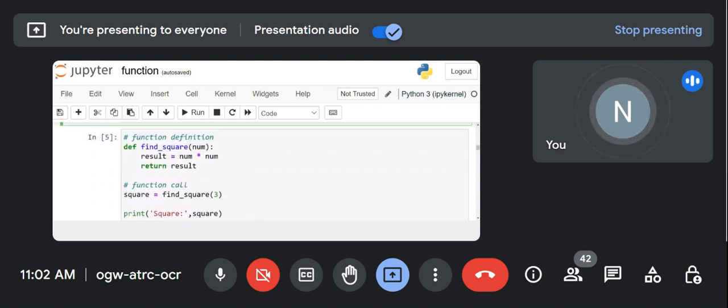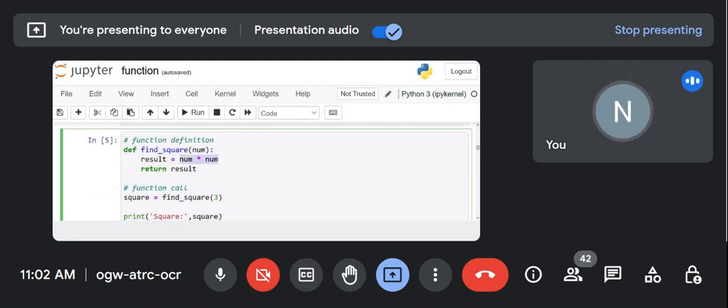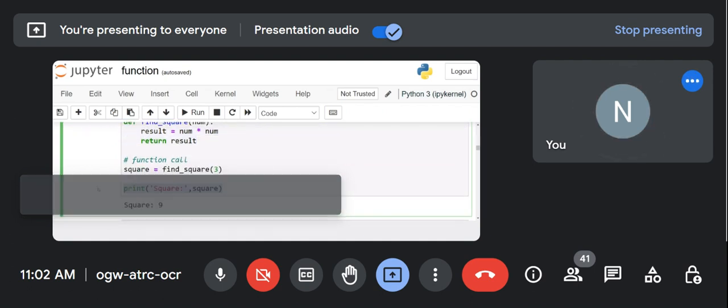Okay, so now again here is a function to calculate the square of a number. It's quite easy. You can do that. Giving a num to the square method as an argument, and here performing num into num, saving the value to result, returning it, and you can print it here.